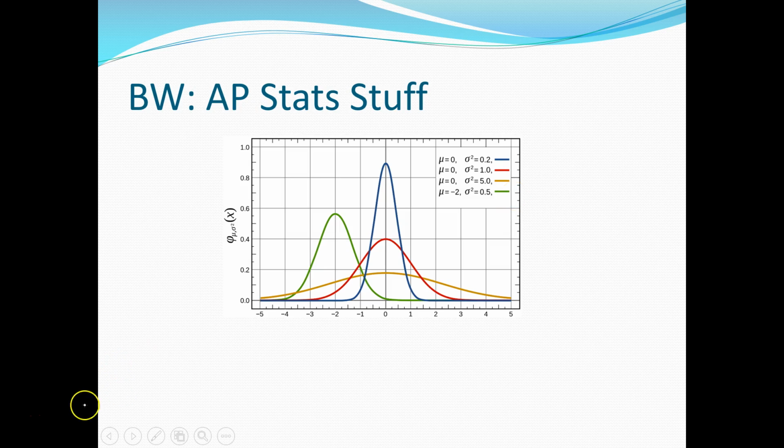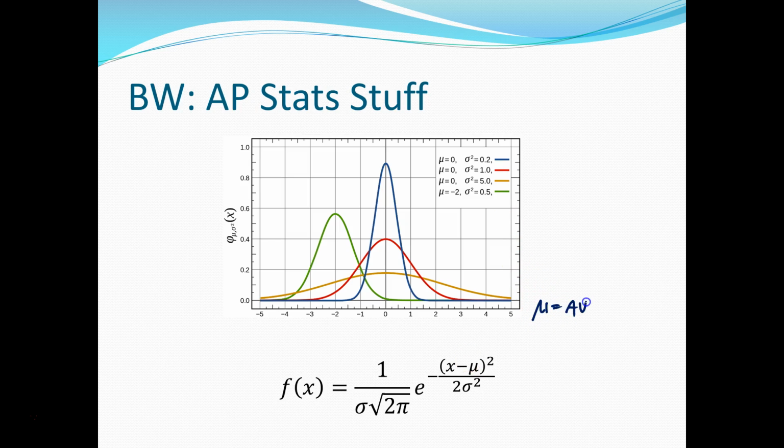And in AP Stats especially, they bring up this equation of the normal curves, and it is an ugly one. It's got an e to a power that involves a lot of fun symbols here. And what's going on here is that mu is the average of the normal curve, and that sigma is the standard deviation of the normal curve. And you may remember that those have a very important place on the graph. The average always happens right in the middle of the graph. So you see all of these have an average of 0, except for this green guy over here, which has an average of -2. That's the center of your normal curve.